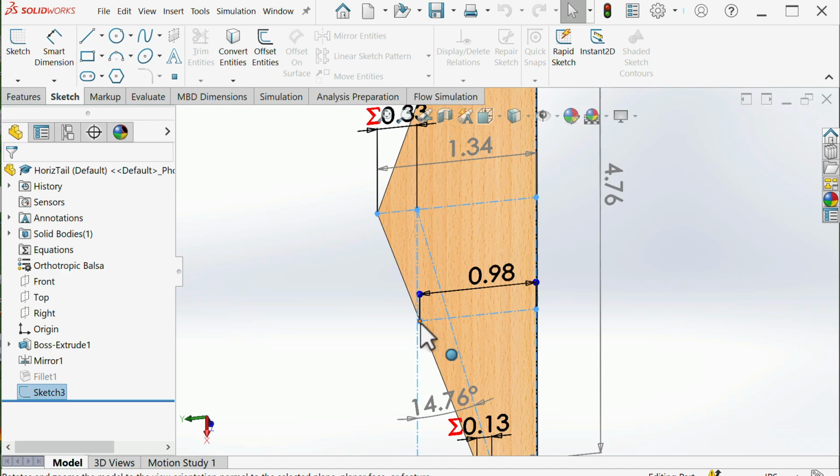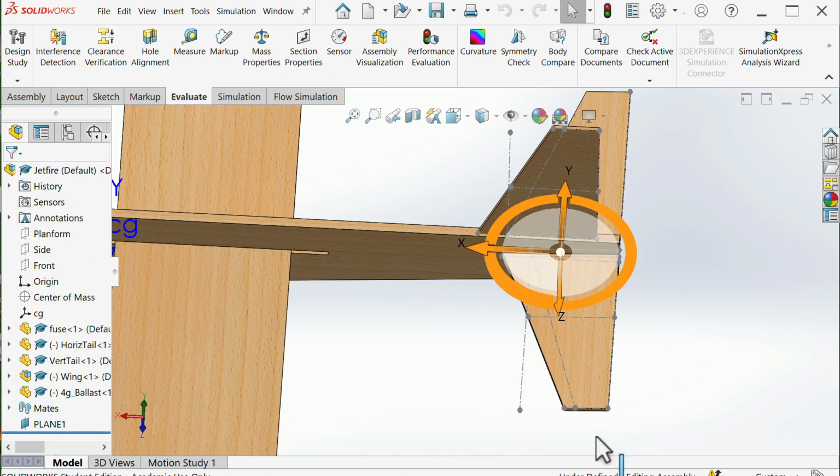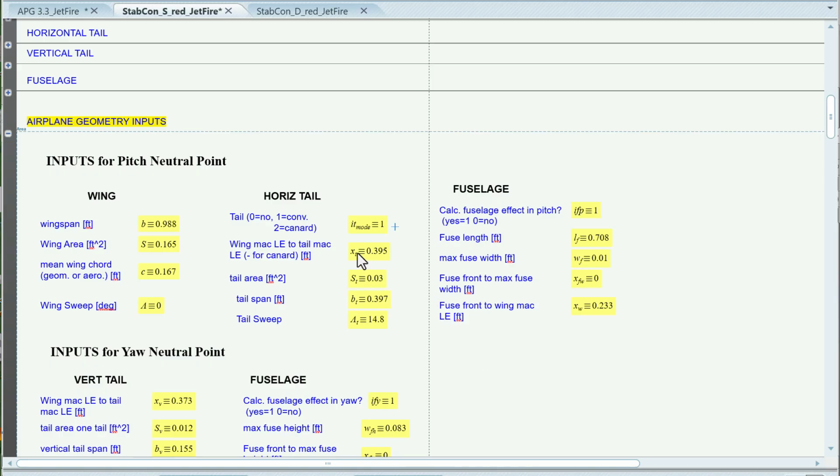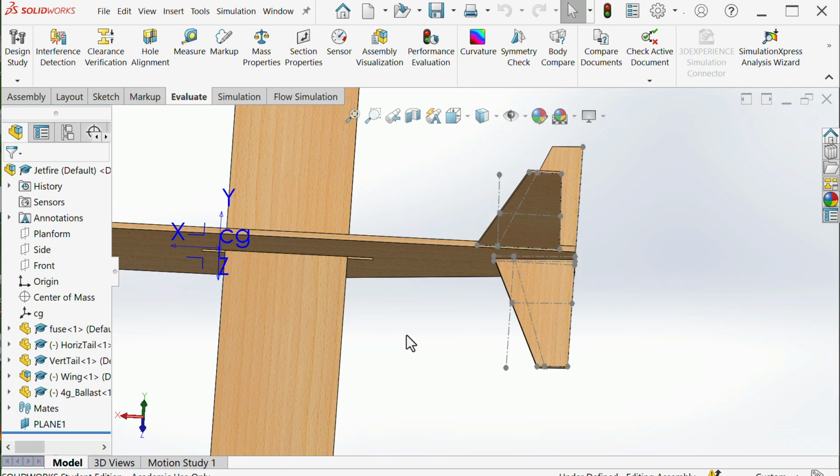There is the leading edge of the mean aerodynamic chord of the horizontal tail. So what this was asking for, this 0.395 feet, was the distance between the wing mean aerodynamic chord leading edge to the tail. Okay, let's go back and do that.